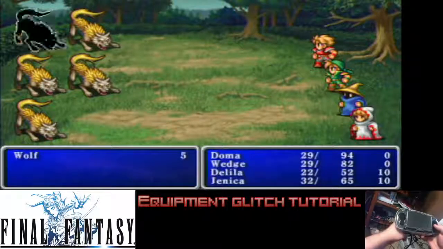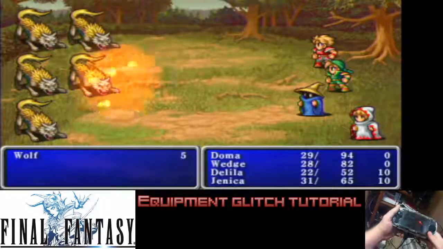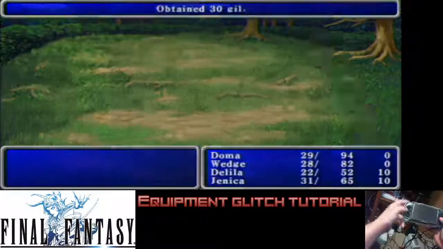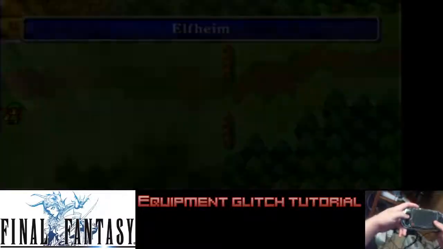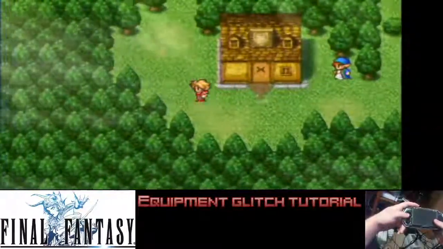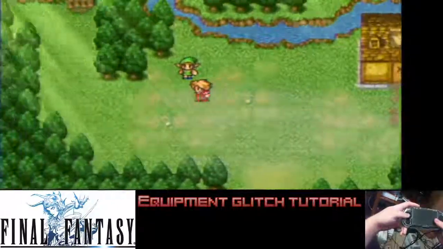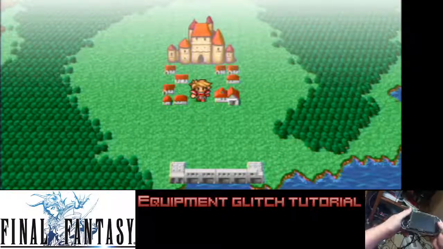Oh, this is a good one. So we'll just keep, with Cursor on Memory, we'll just keep everyone on the same actions. These wolves have a really high agility, so it actually makes it difficult to run from them. Unfortunately, that just becomes a time sink. There's not really much you can do about that. So, now that we're in Elf Town, we're skipping everything except we're going straight to the item shop, because that's all we have to do here. Just buy your set of gold needles, leave, and then we're ready to move on.